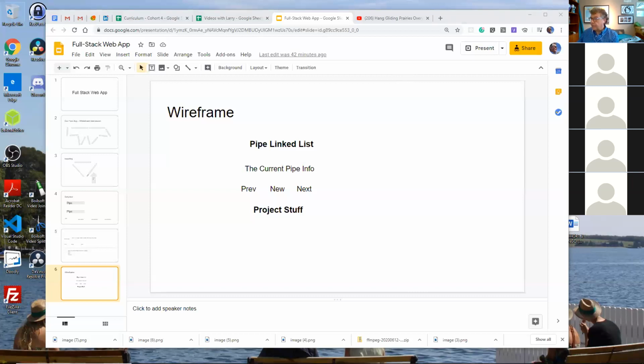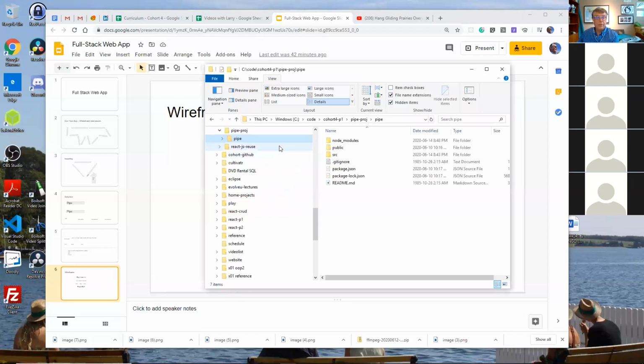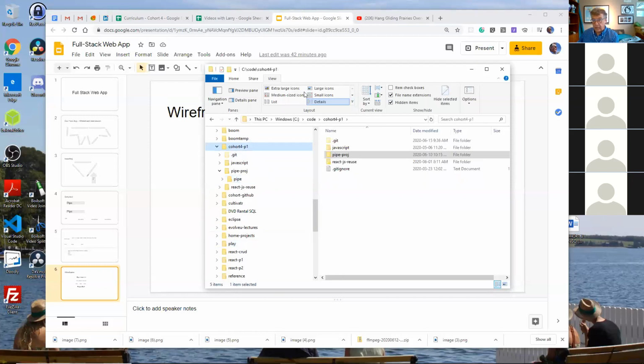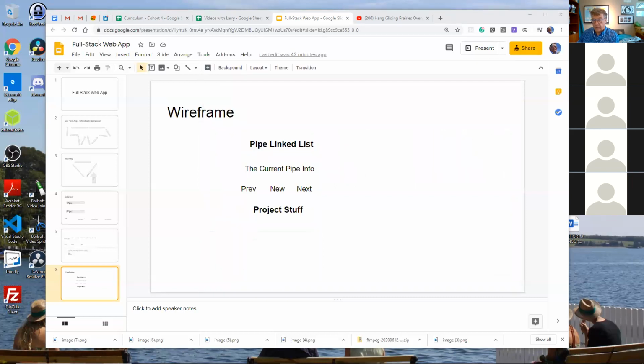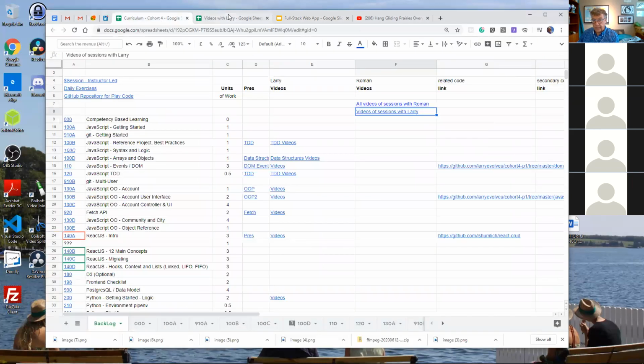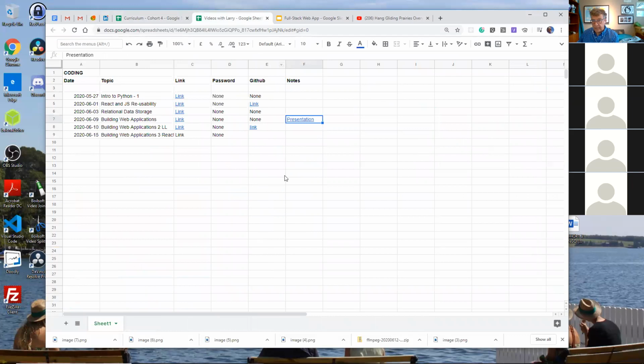All right, the next thing we're going to do now that we've done that far is go to our code repository. I think I put that, I did, I remember that. We did that under cohort 4, so you guys can all check that out. If you go to this guy right there, it has the presentation, and it has the link to the repository if you want to go to the repository. So the link is right there. And this is where we started the linked list.